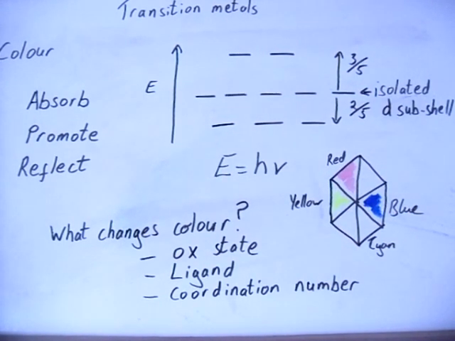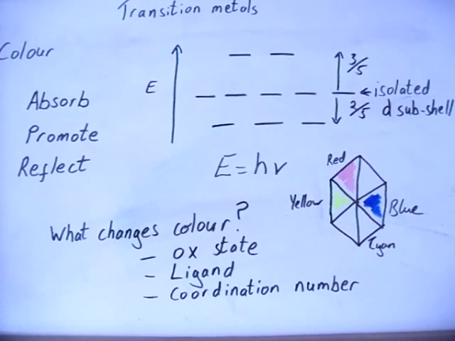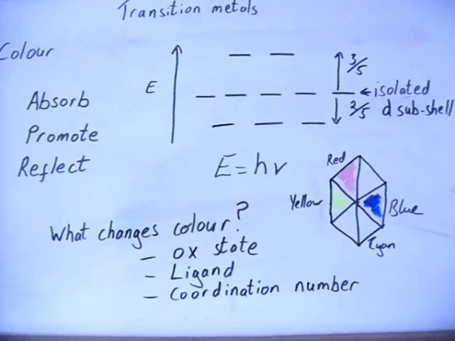Now that's a little bit of a simplification because that's assuming we're only absorbing one specific little bit of energy. You can absorb across multiple wavelengths and then it gets a bit mucky. But in terms of the AQA level syllabus, it keeps it a bit more clear cut. So getting those three key things: you absorb light to promote the electron here in the D subshell, and then what's reflected is what you actually see coming back at you.